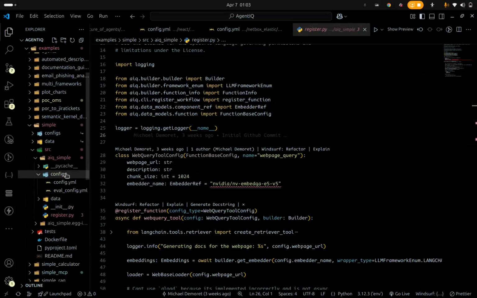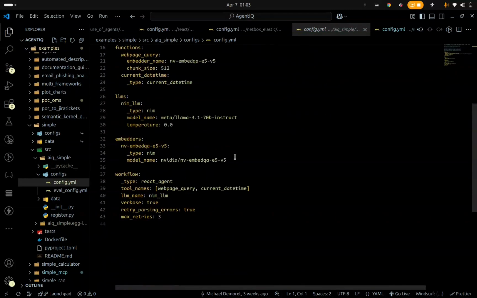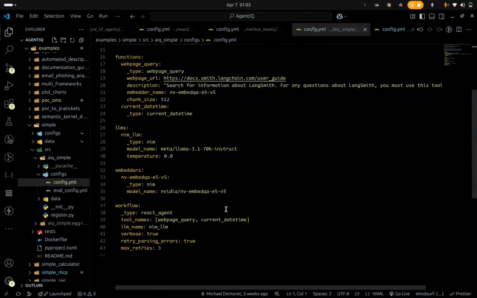Now there is a config folder, and inside that there is a config.yaml file, where you have to provide all your configurations related to your agents, like which LLMs they are going to use, and how they are going to interact with each other. You have to make connections here. You can use a React agent. If you don't know anything about this, you should go through LangChain once. I also highly recommend you check LangChain and LangGraph before building anything with this framework, because once you get a better understanding of LangChain and how those things work, you will definitely be able to understand the capabilities of this framework very easily.